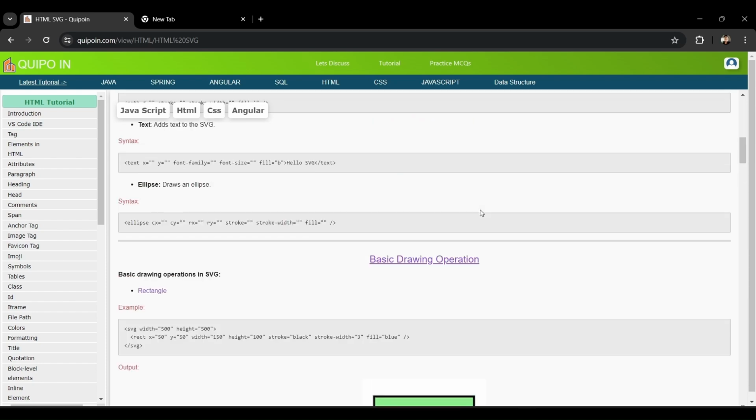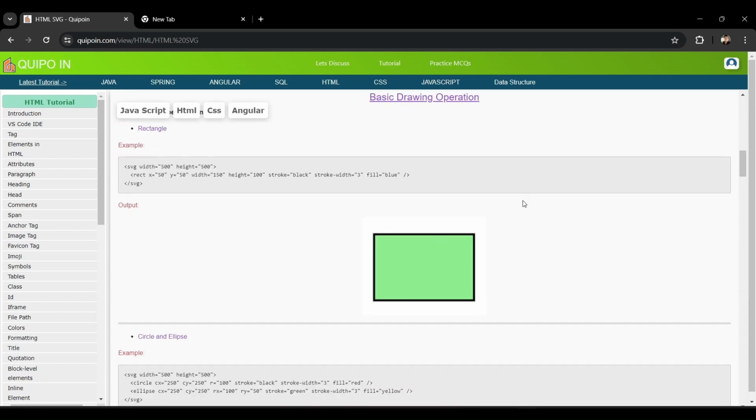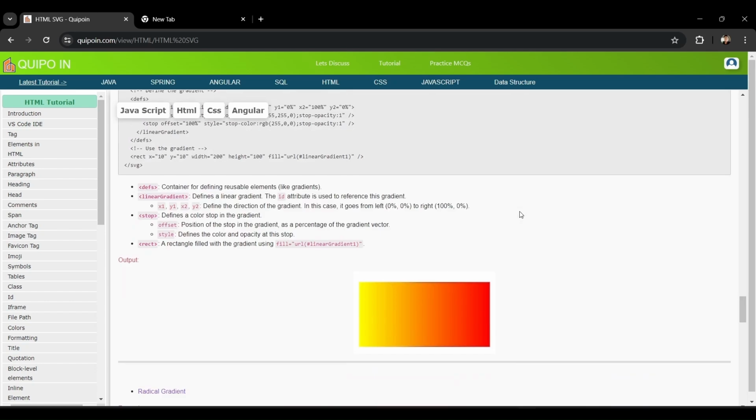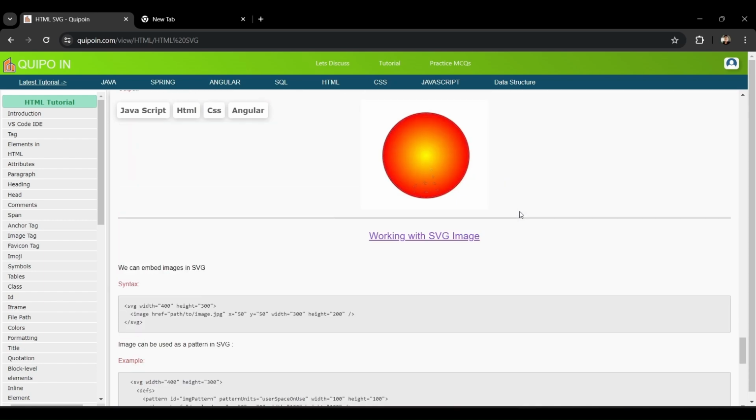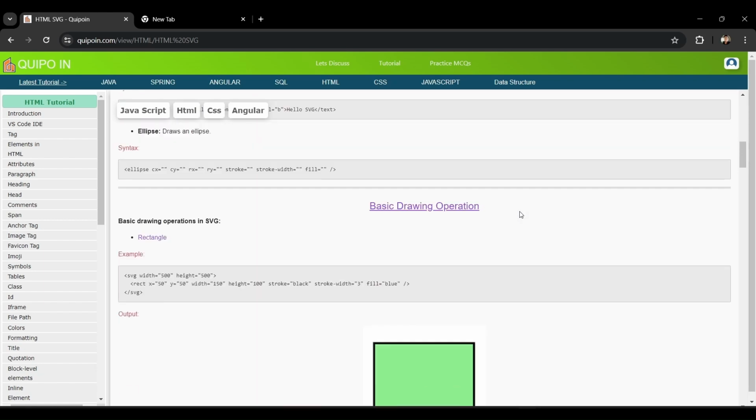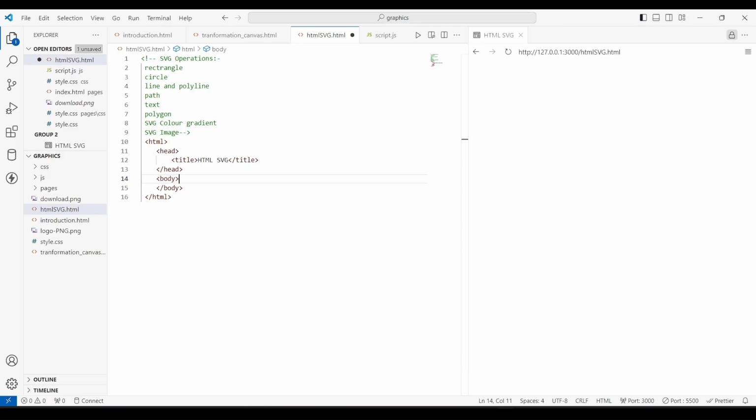In this video we are going to again learn about the drawing operations, then the color gradients, and then how to use images in SVG. Now let's open the IDE and start. I have written here the topics that we are going to discuss.